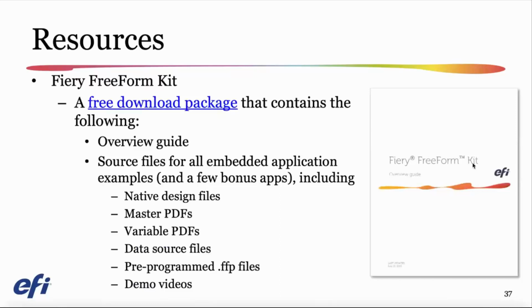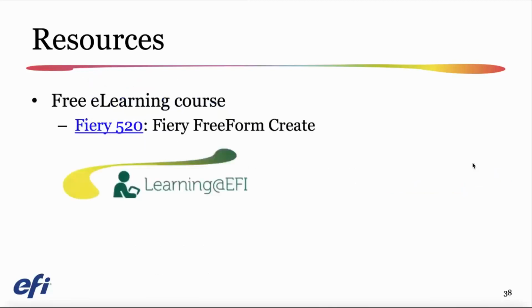In addition to all the files, FFPs, and how-to videos, it contains an extensive overview guide that explains how all the examples were created, plus provides tips and tricks for the different workflows and working with the different types of variable elements. You can find the FreeForm kit linked from within the FreeForm Create application and on the FreeForm Create page. If you'd like to go more in depth about FreeForm Create, you can take our free e-learning course on learning at EFI.